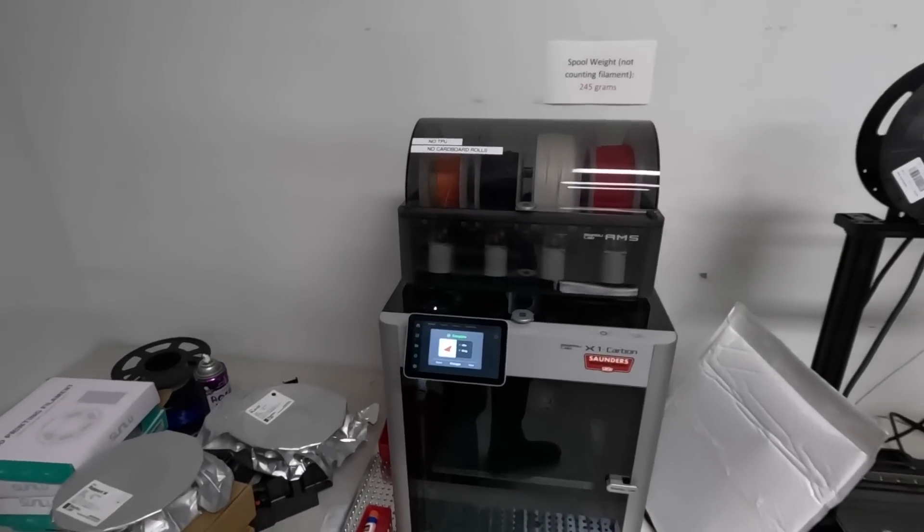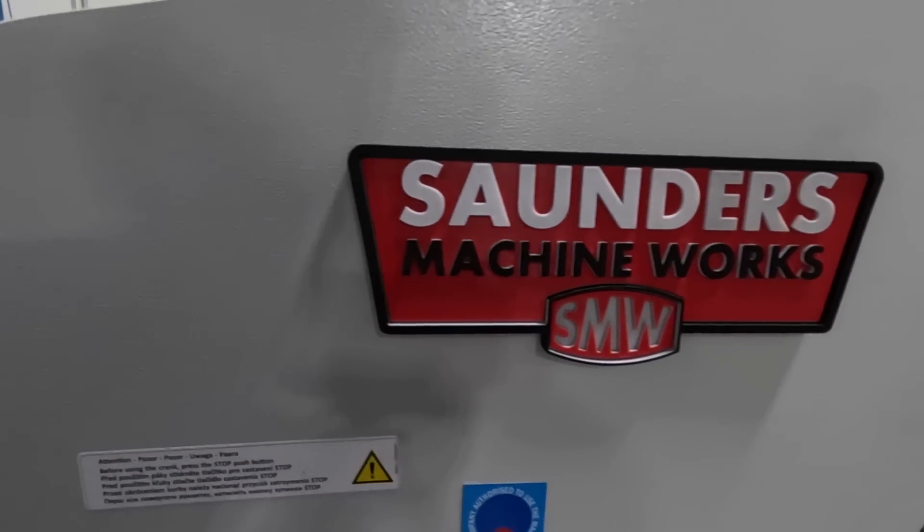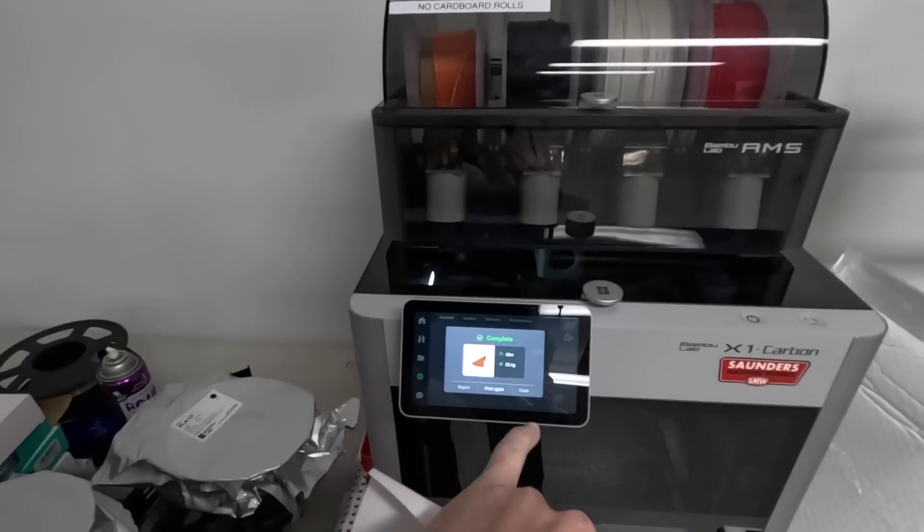When we heard all the buzz about the Bambu and saw it's half the price of the Prusa XL and ships within a couple weeks — we ordered ours on March 3rd, it was here on the 20th — it's set up and running. I literally came in Sunday, never used this printer before. Alex did a quick two-minute screencast video for everybody in the shop so we know how to set it up and use it. The first print I had went absolutely great. The slicer is very similar to Prusa's.